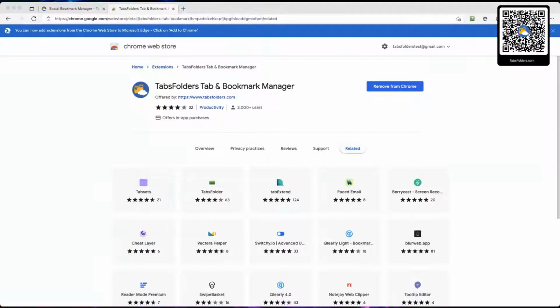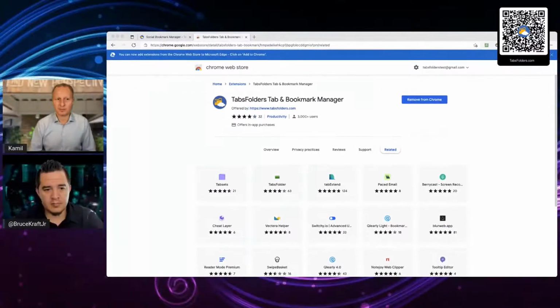Coming back, so you have 4 folders in TabsFolders right now, or 5 counting the mobile bookmarks, 1, 2, 3, 4, 5. Here we go. So you have the session history folder, the open windows and tabs, your bookmarks folder, mobile bookmarks, and trash. The open windows and tabs are the current open windows that you have in your browser.